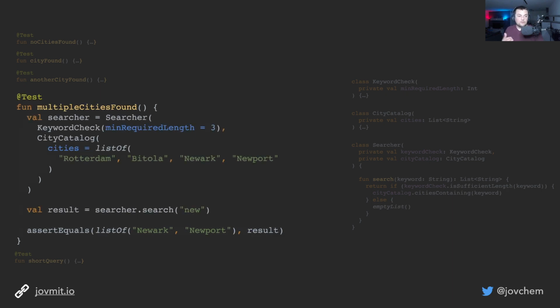And what I'm trying to point out here is that the relation between the data that we have in the arrangement and in the assertion makes total sense given the act here. And this test, in that sense, is very clear. When you take a look, it's super easy to understand what's going on. From the arrangement and the assertion, it's easy to understand what the API of the system is and how it works. And that's the essence. That's the point of having small tests that reveal their intent and make clear what they're testing.